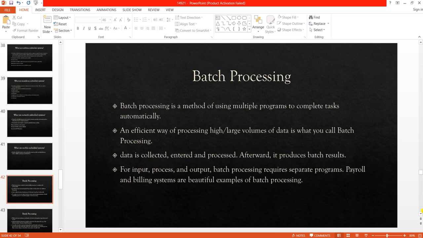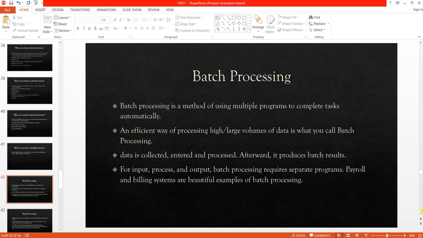When you do a certain calculation within a single cell, and on another cell you want to do another calculation, and maybe about 4 cells need different tasks, that's more of your batch processing. It uses multiple programs to complete tasks automatically. An efficient way of processing large volumes of data is what you call batch processing.